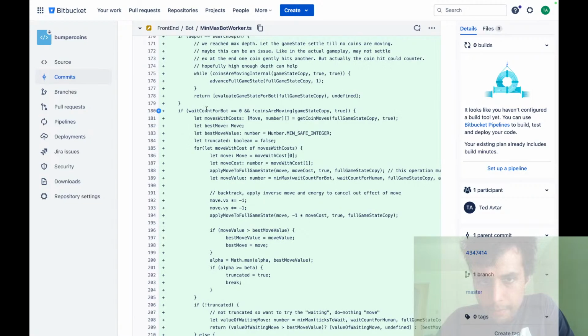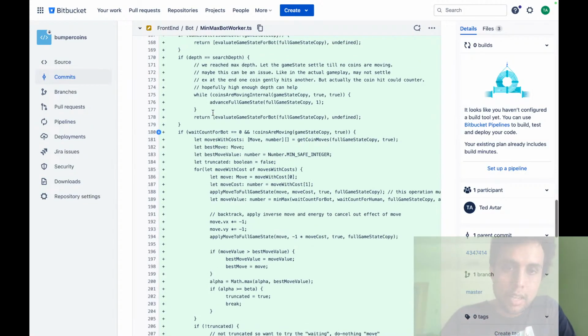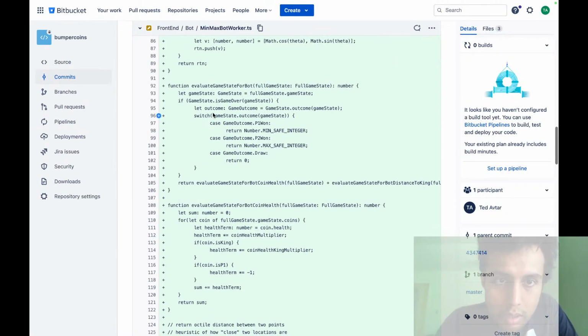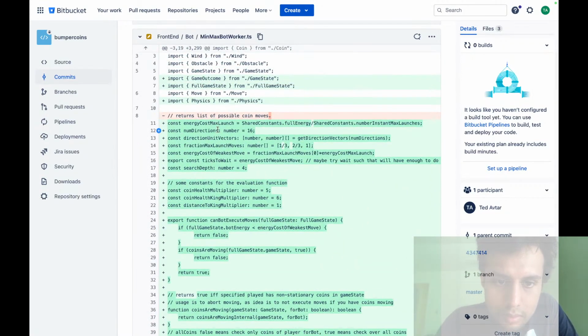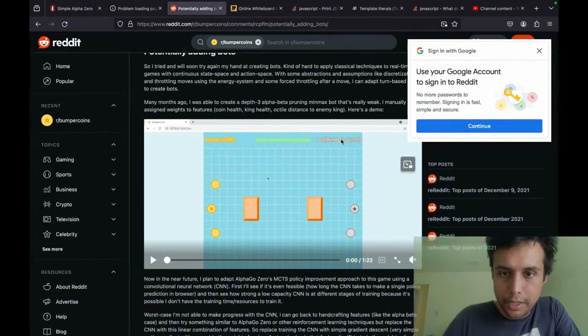So basically this wait count is like, once you make a move, and the move costs, let's say, K units of energy, then you are not allowed to make, or sorry, I guess there's some throttling. Once you make a move for a coin, we're assuming the bot is saying, hey, I'll play this, you play that, I play this, you play that, and so forth to some depth, right? Let's look at the depth. Yes, search depth is the most important constant. I believe it's 3, and when you look at this video, it is 3, right?